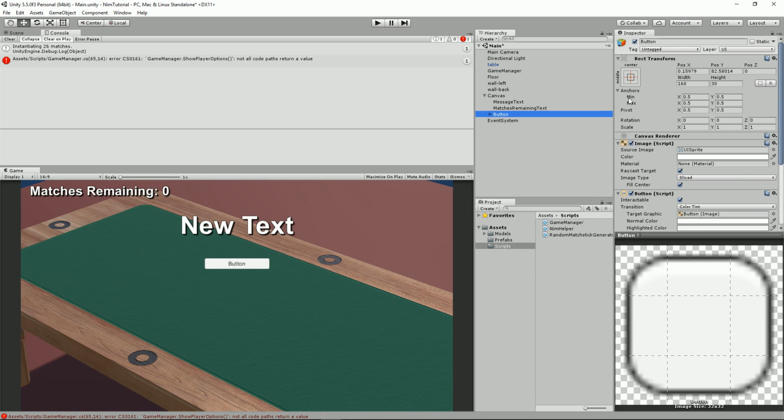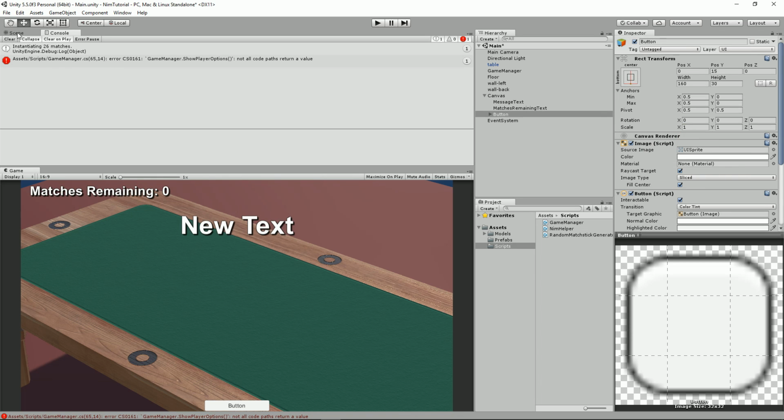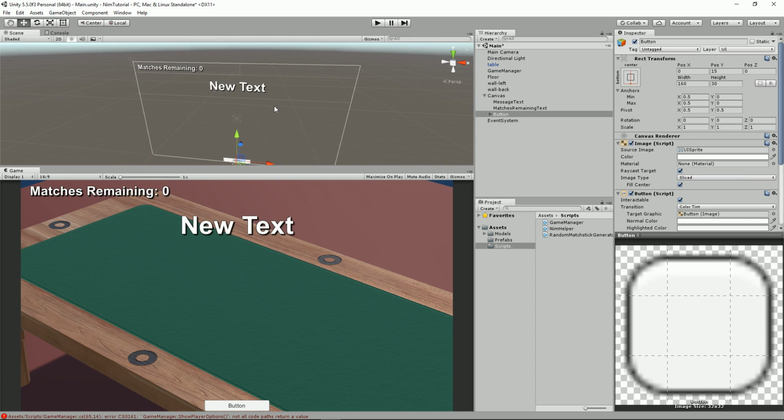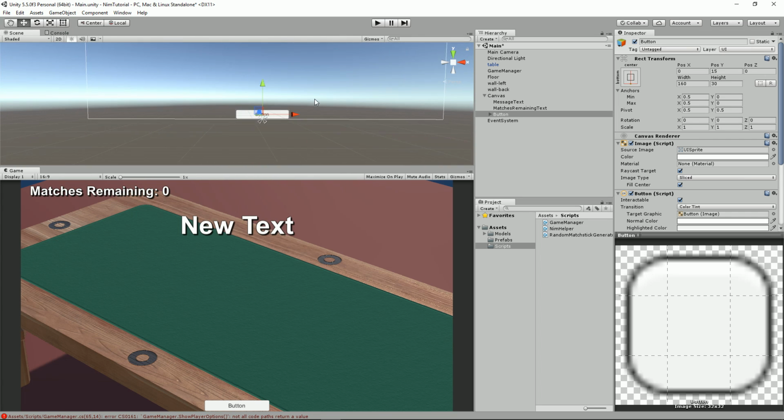We'll anchor it at the bottom middle by pressing Alt and then left clicking. That will move it to the bottom. I'll go to the scene view and try to get some sort of positioning here. We'll keep it in the middle and drag that up. I think it might even tell us some borders. No, it doesn't. So we'll try about there for now. Then we'll make that button 2, and I'll put 1 and 3 either side of it.